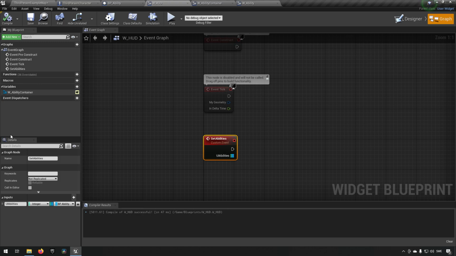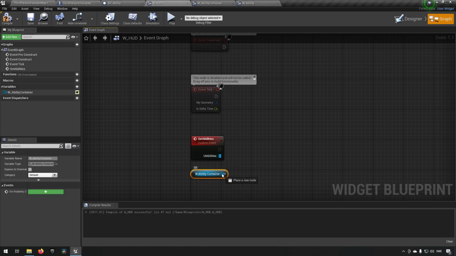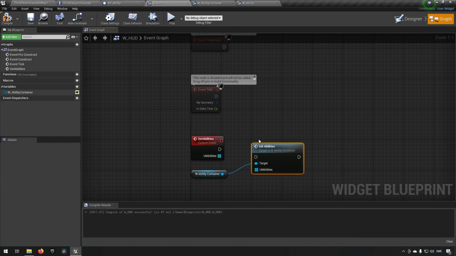Let's go back to our HUD now, because we have a little bit more we need to do in our HUD. Because we made these UI abilities, and now we need to call on the ability container and use this init function that we just created, the init abilities, and just send these values through here, like so.